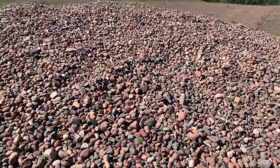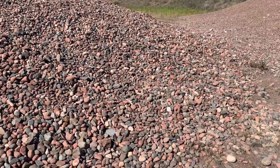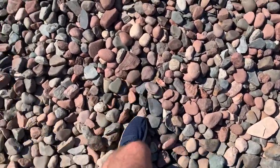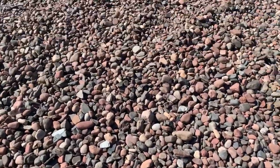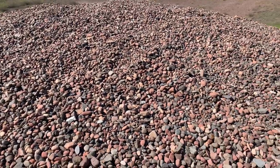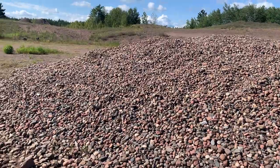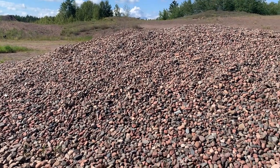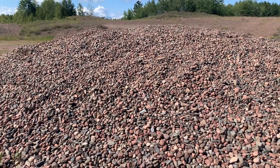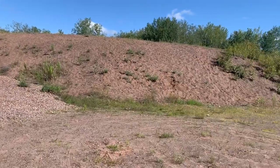See, these are the rocks that I probably refuse to dig through, even though they probably host the larger agates, just because it is so dense to even dig through there, especially with a spade of some sort. I mean, if you want to pick rocks one by one and look at them and find that relaxing, maybe that's the way to do it, but I'm not doing it on a sunny day. And most people I see come here have hats and little shade coverings, so that helps. But no, I'll stick to the dirt piles and hope I strike something lucky.